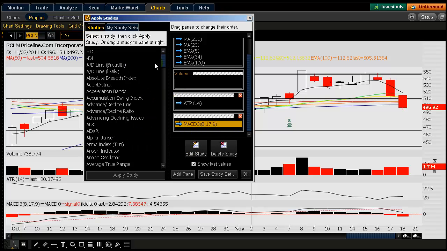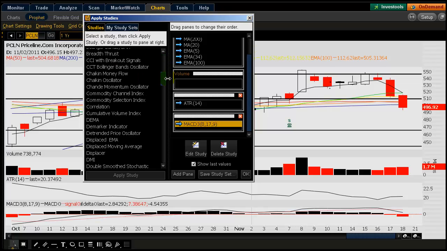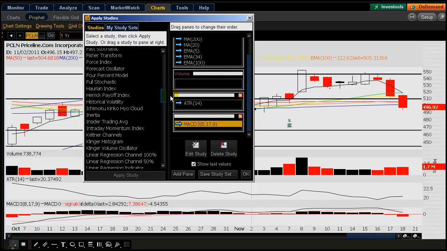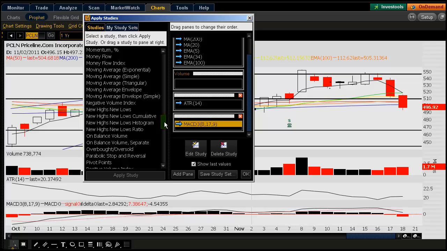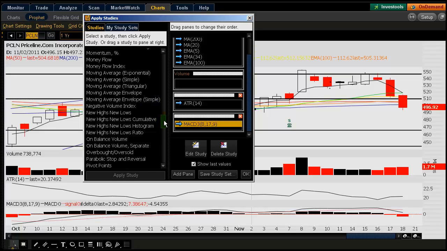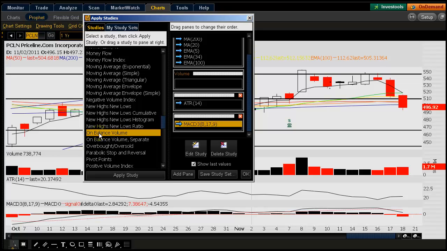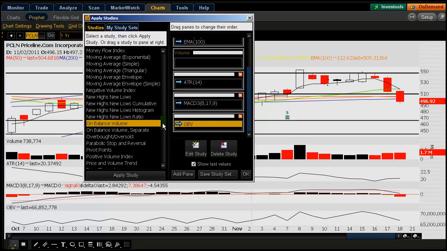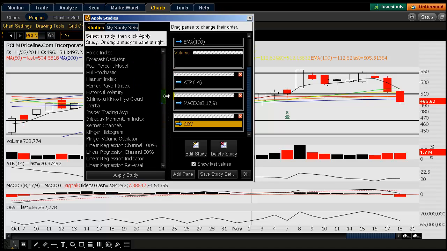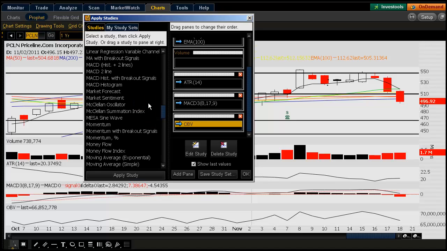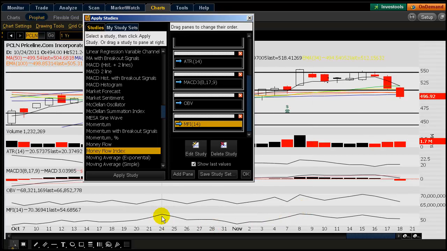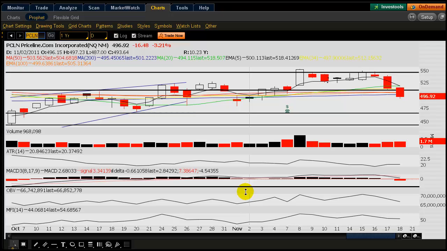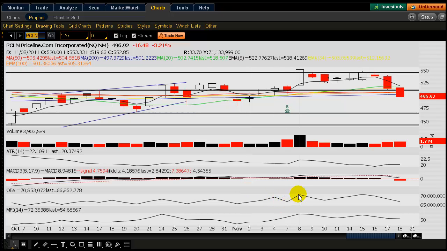The next one that I use is the OBV, and there are two that you can use. You can use an OBV, which is on balance volume. It takes what the volume potentially is and shows you the institutional money flow. So that's the on balance volume. The other one that you can use is called the money flow index, or the MFI. You can see here they show particularly the same levels. The money flow, we'll click OK here. You see the OBV has more points, and the MFI is more rounded.